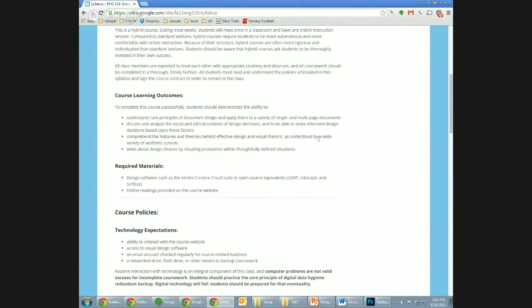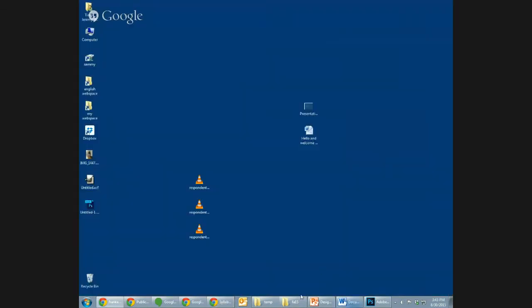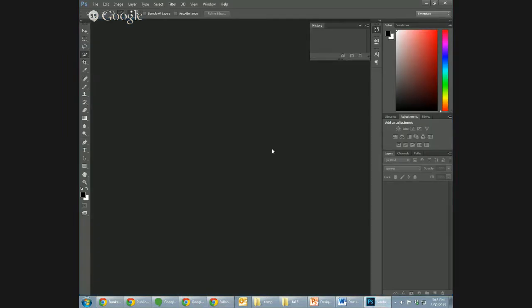That's my only catch, is make sure that it's something that can handle print resolution. So I've got both of these, and we're going to walk through using both of them, one after the other, but we're going to be doing the same stuff, basically. So we're going to start with Photoshop. I've already got it open because it takes a while to open, and it's a big, bloated, crashy program. It's not nearly as crashy as GIMP, though, in fairness.